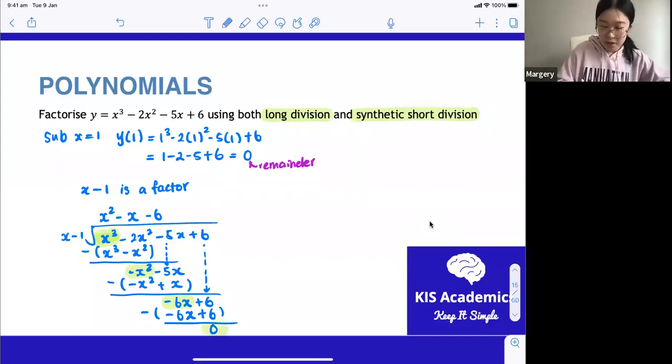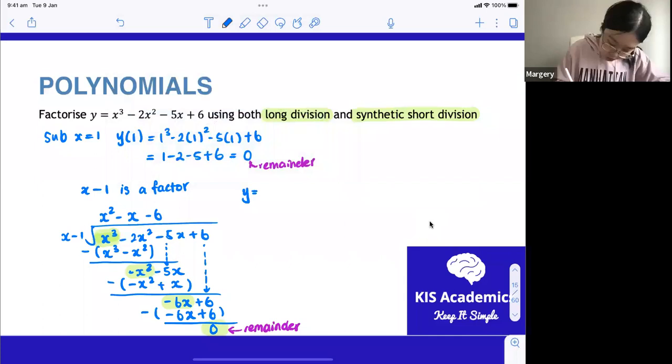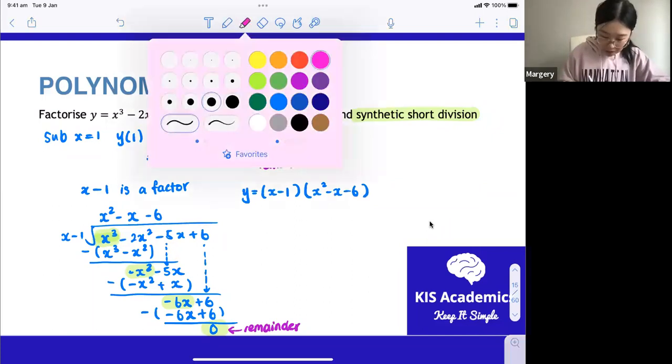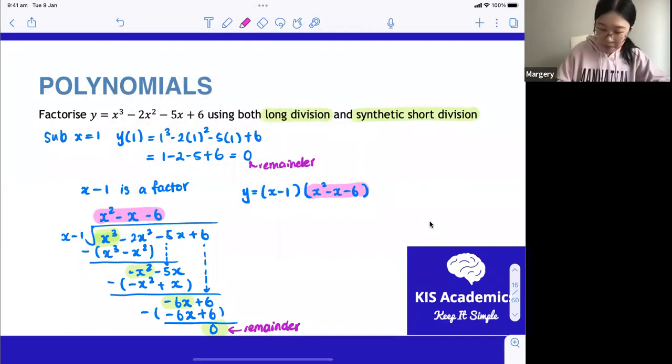here is 0. And that makes sense because we previously established that x minus 1 is a factor. So we won't get any kind of remainder when we divide through. So once we've divided this, we can then rewrite our y as equal to x minus 1 times x squared minus x minus 6. So whatever I end up with at the top over here. So looking at this, I notice I've got a linear function multiplied by a quadratic.